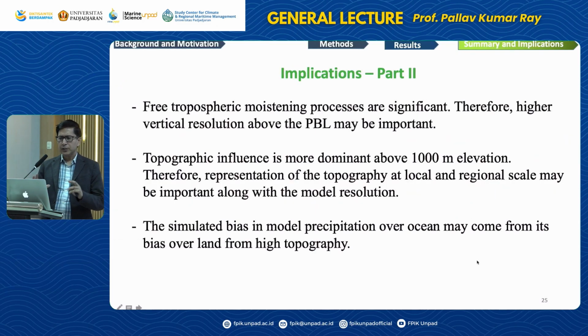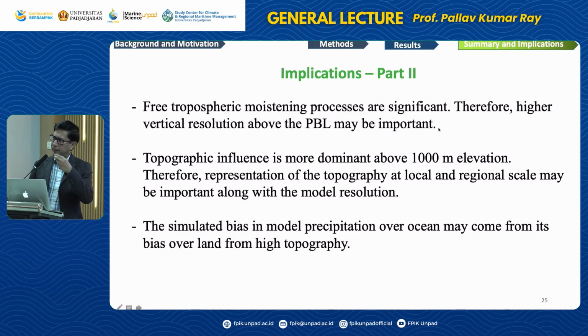Okay. So basically, what we learned from this topography experiment are the following. One is free tropospheric moistening processes are significant. When I say free tropospheric, I basically mean the atmosphere above the planetary boundary layer, where the frictional effect is very, very small. So therefore, higher vertical resolution above the PBL may be very important.